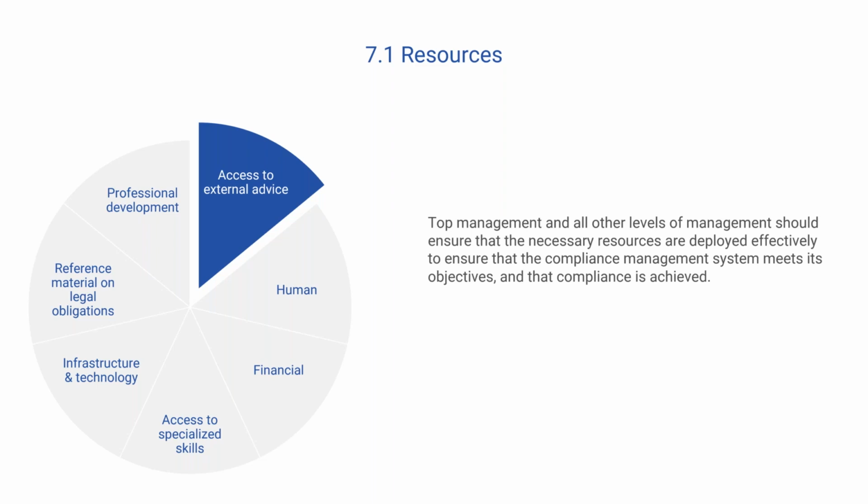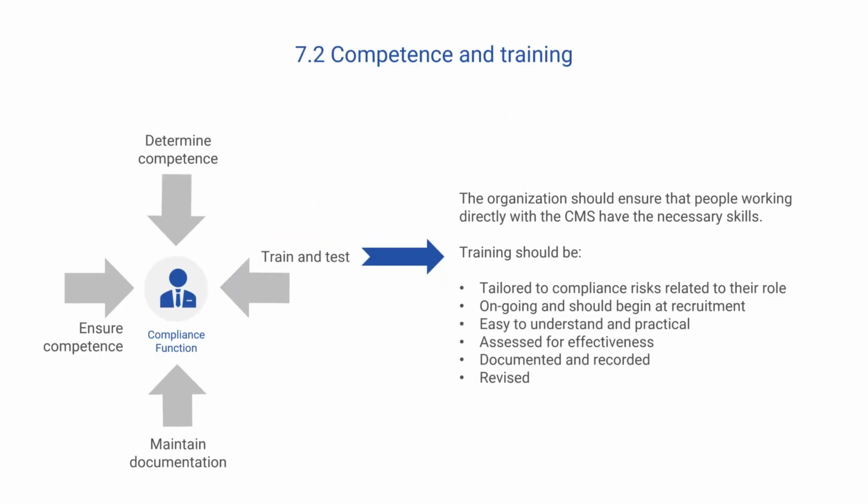So you really only want to go out and buy a software once you've built a system and you've operated it for a little while, and you have a really good understanding of what your organization needs to do, what it can do, and then you can try and find the right product to support your system. And so top management needs to make sure that they understand this is critical to the business, and that they give you the sufficient resources to execute on your compliance management system.